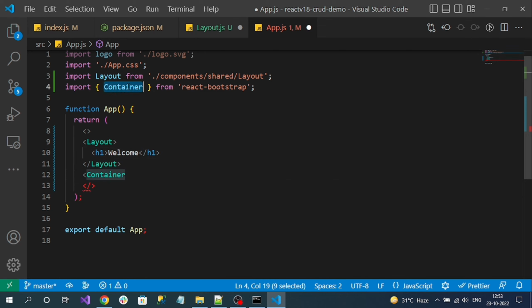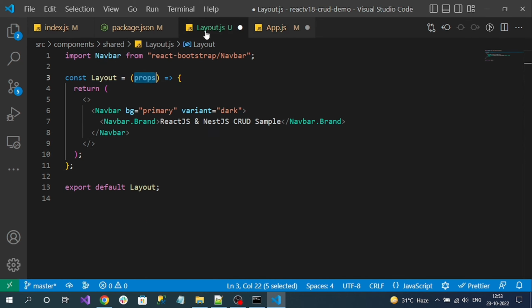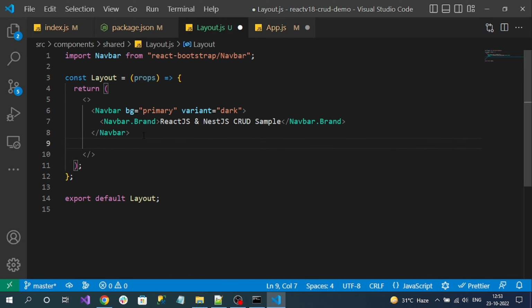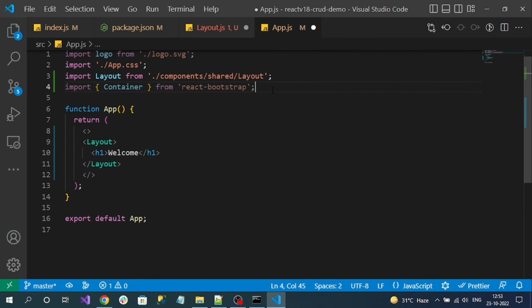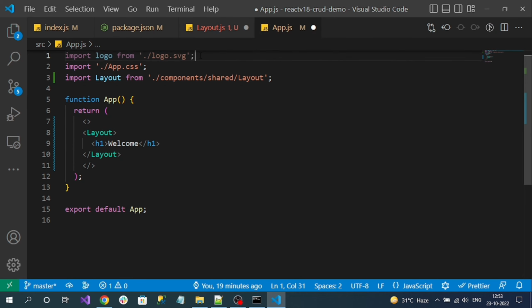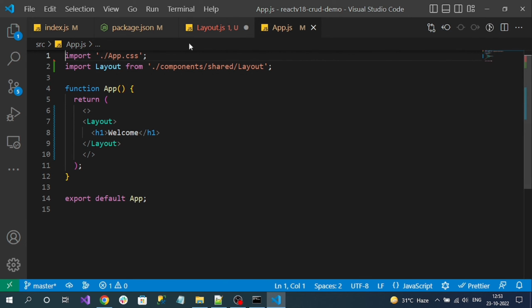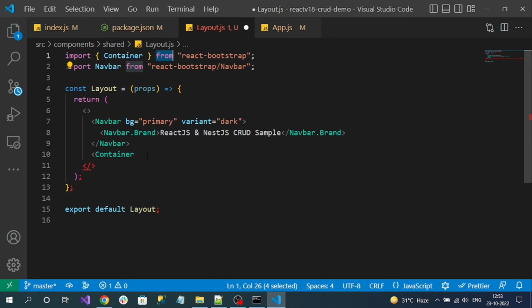Sorry, not here in the Layout. Here I will add the Bootstrap container. So the namespace is imported here, and let me remove the unwanted SVG. Okay. So add the container here and I want to render the content inside of it. To render any content, I have to use the curly brackets.